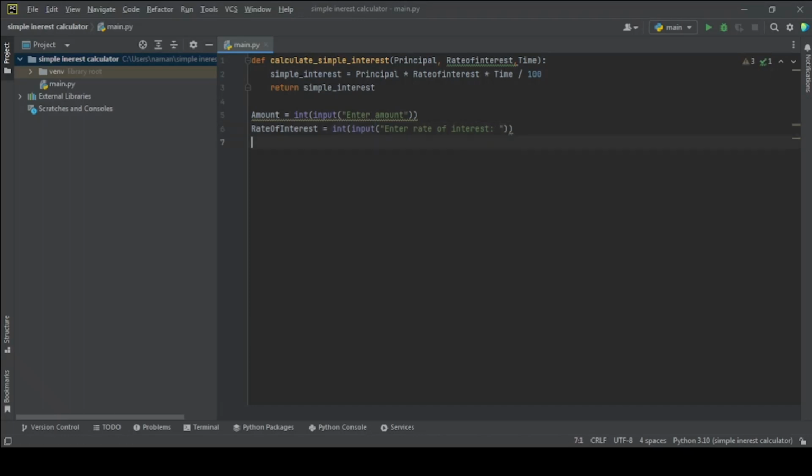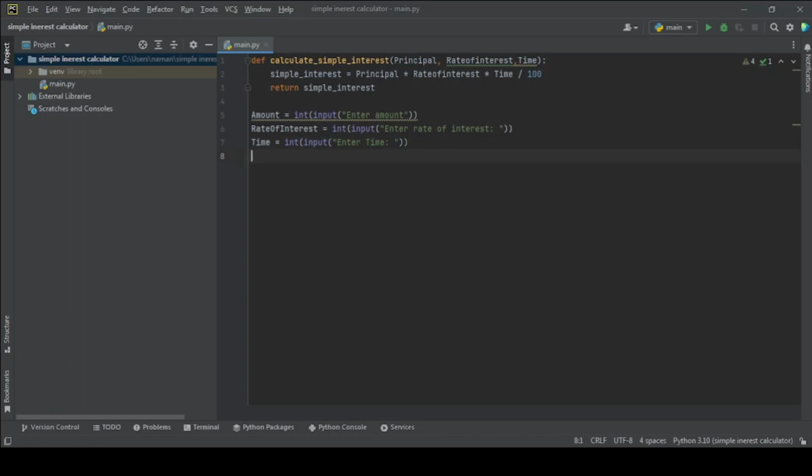Then we need time, so we'll say time is equal to, this is an integer value, so we'll cast it to integer, input, enter time. So in this much of code we have got the values from the user.